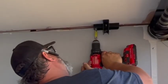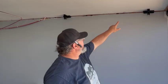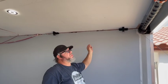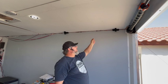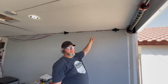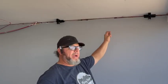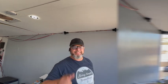All right, guys, these ones were easier to install than those ones. I got three self-tapping screws into the metal bracket up top. Yes, I made sure that my screws weren't too long to go straight through. They're an inch long, so with a little washer plus the bracket, that's a quarter inch, and the wood, which is a quarter inch, that's a half inch. So the screws only go a half inch into the metal bracket, which is fine. That should hold the weight. So now on to the next portion.